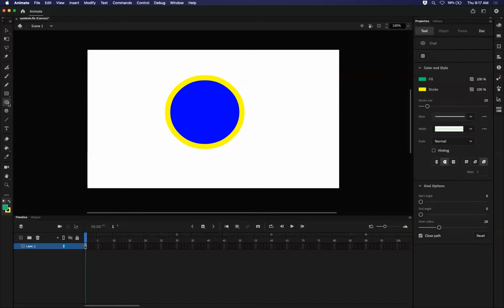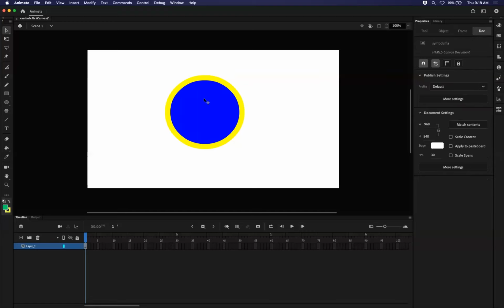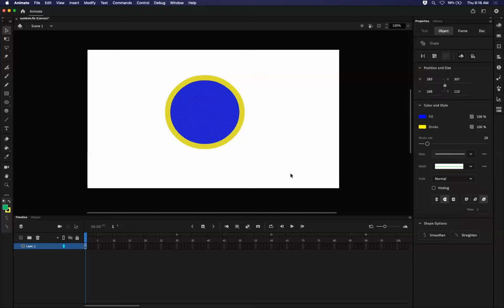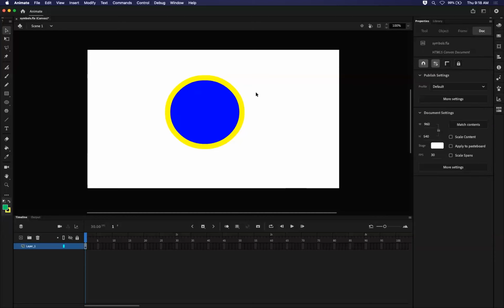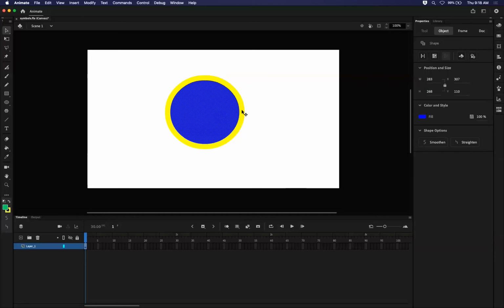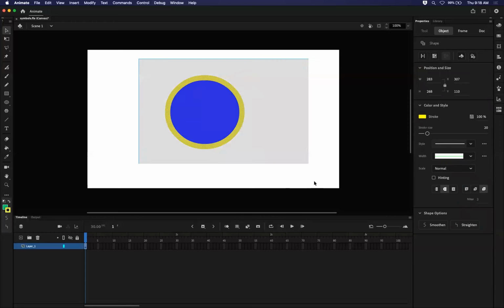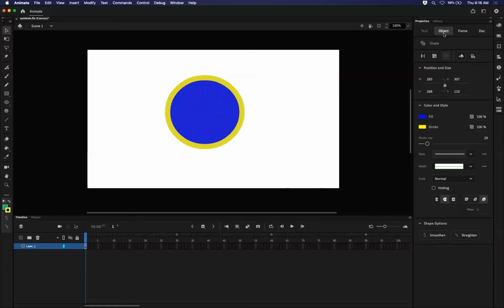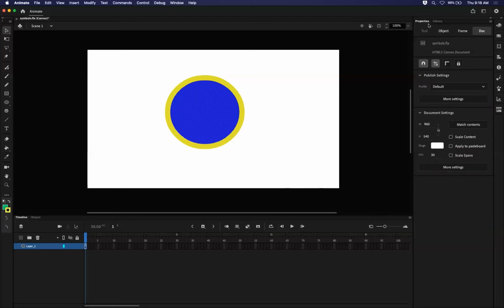When I have a tool selected that I want to draw something, it'll show me the properties for that specific tool that I can use before I draw it. Now, if I actually have an object selected, I can click and region select the entire thing, or I can just click on it, but notice that the fill is selected separately from the stroke. If I region select both of them, you can see that it goes to object. And rather than showing me the document properties, tool gets grayed out because I don't have the tool selected anymore.